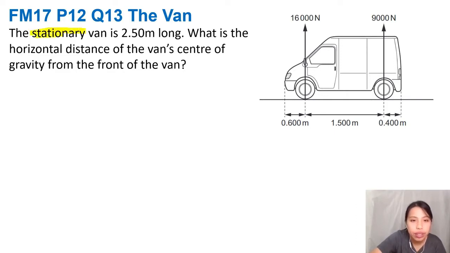What is the horizontal distance of the van's center of gravity? So I'm trying to find where is the center of gravity from the front of the van. From the front, where is the center of gravity? Somewhere here, I'm guessing it's somewhere there. We don't know for sure. Pause the video, try this out, and then come back and we'll take a look at how you can solve or find where the center of gravity is.